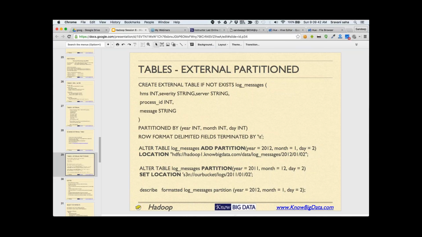And also the most important part you should understand is that an individual partition can load data from a different location. For example, for the partition where year equals 2012, month equals 1, and day equals 2, the location of the partition is at this place. While for year equals 2011, month equals 12, and day equals 2, the location is this.